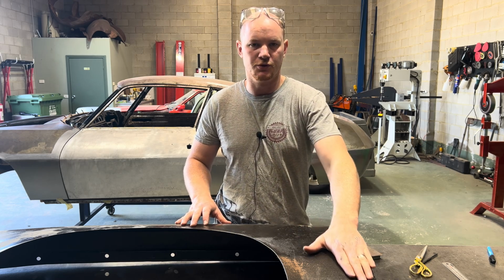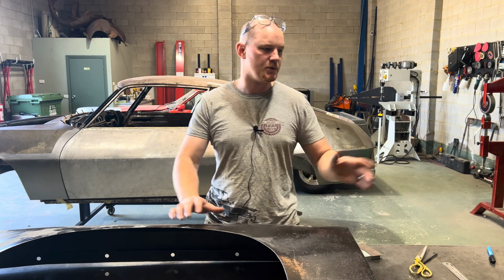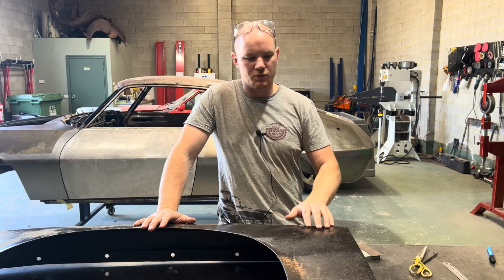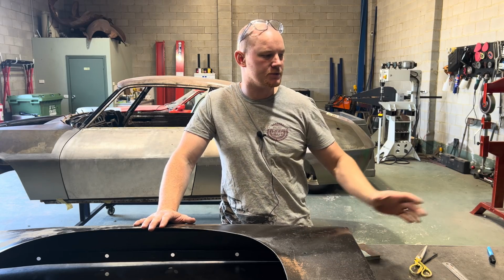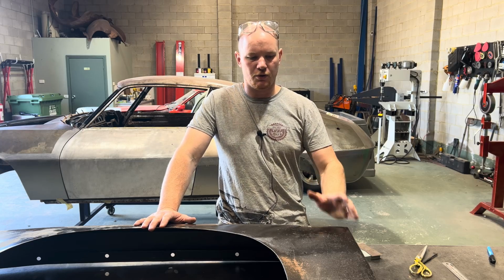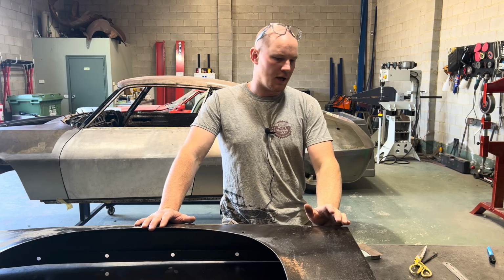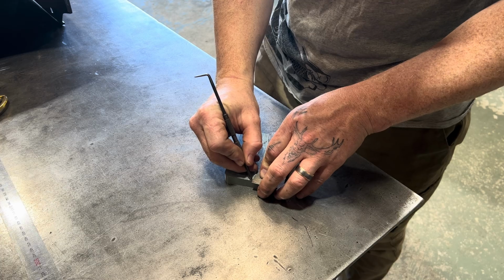So there's actually two little rolls on this as well that need to be in the door skin, and the top roll's there but the bottom one not so much, just because of how wrecked that door has been. So I can get those distances off here. We'll add that into the skin too. So take it to the hammer.